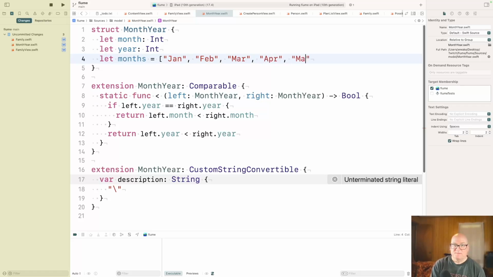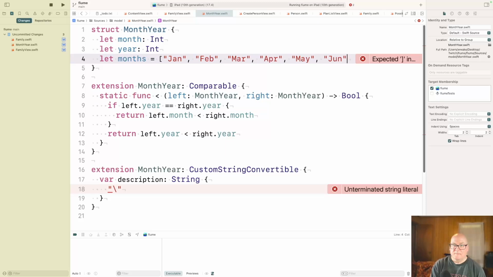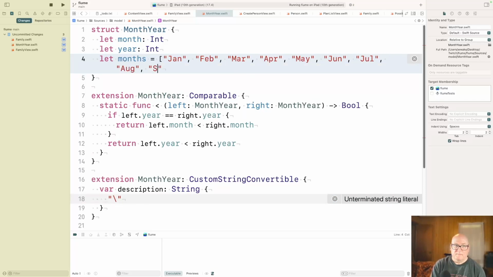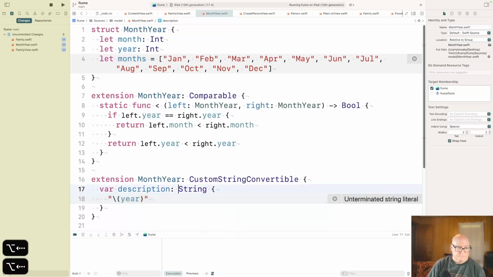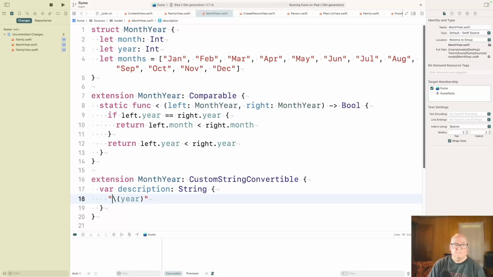I think we have this somewhere already. And maybe we'll spell them out.